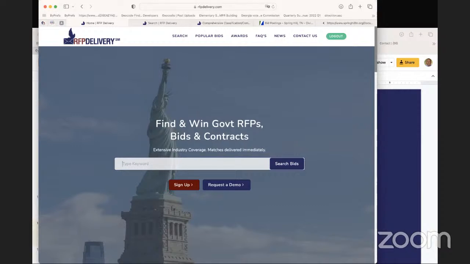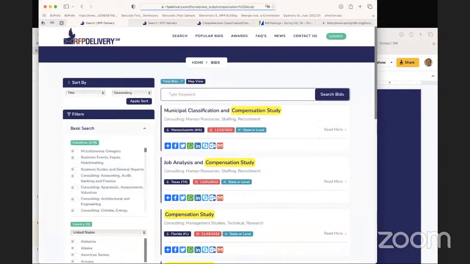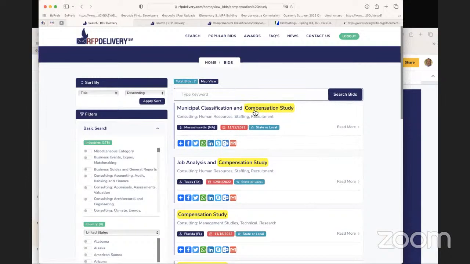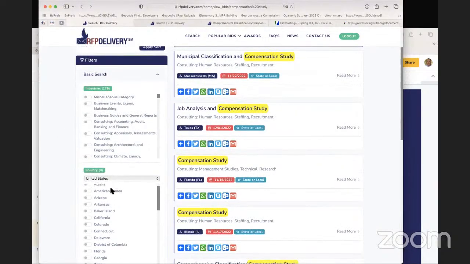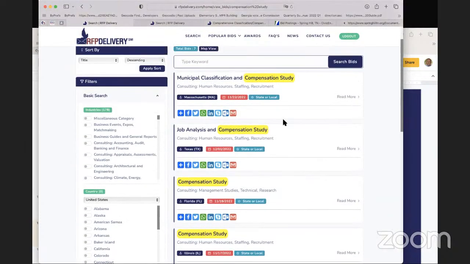So when I come in, I potentially would use keyword functionality. The new site's a little bit different. It's more open-ended, but I do compensation studies. I'm going to focus in on that as a search here. And when you do search, it's going to be a quick, easy to use search. It allows you to share information nowadays with others, and it's going to highlight those keywords for you. In addition, we're going to give you other ways to come and look at data and do some searches. They'll be quicker for you, specifically set asides, things of that nature that you might be looking for.